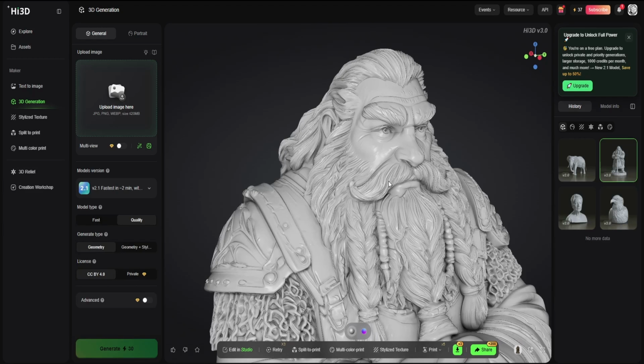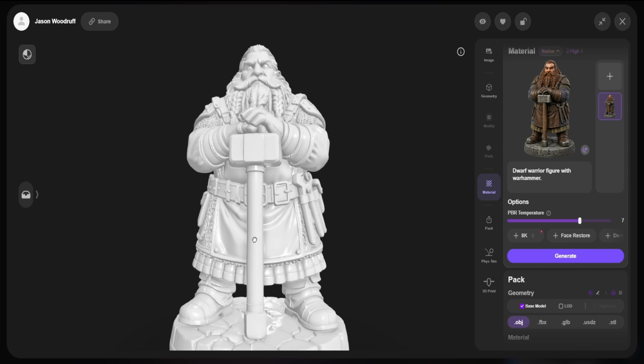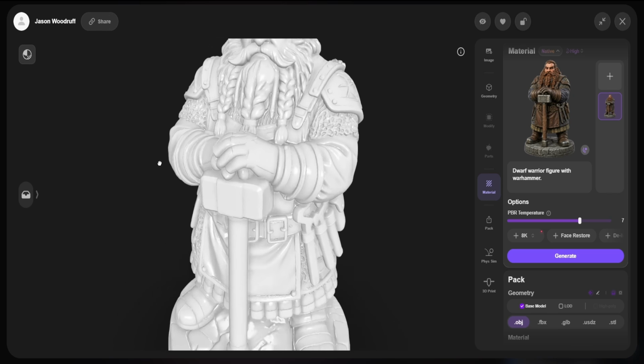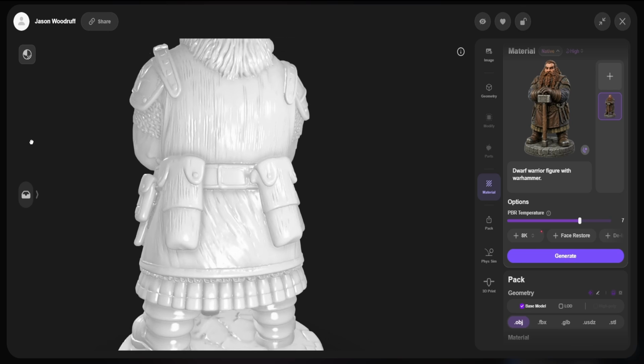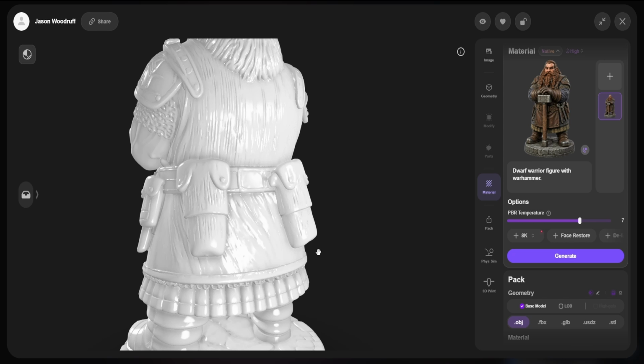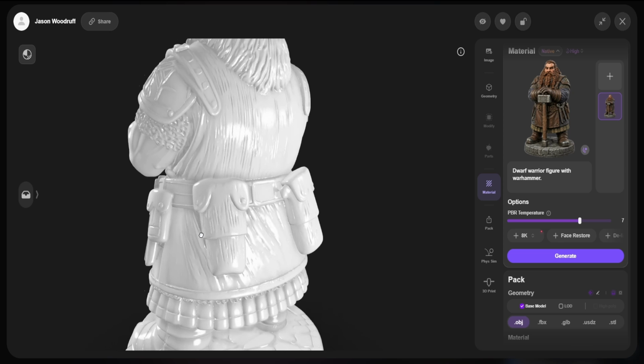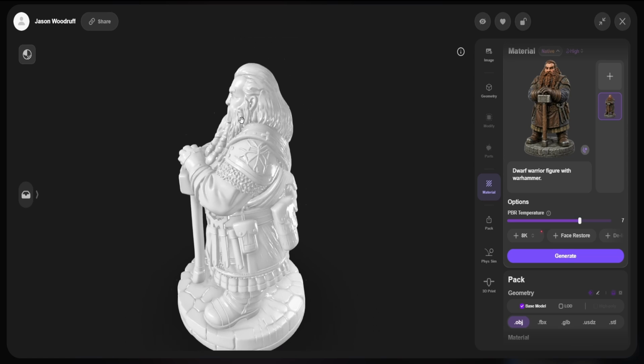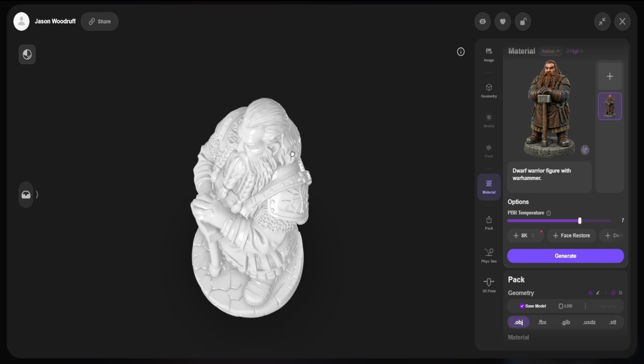Now let's have a look at Rodin AI. The Rodin AI one doesn't have very much texture in the hammer, and it looks the most smoothed over of the rest. I do think it's interesting that it put these two big pouches on the backside, but there's not near as much texture in the hair, and the eyes didn't resolve as well either. One eye looks different than the other. His eyes do look strange.